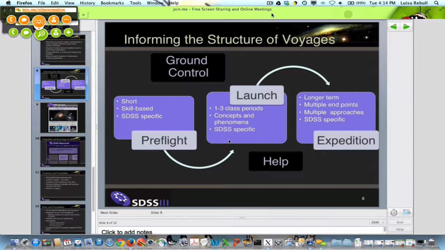This is where I've run into the most challenges, trying to translate things into an inquiry-based lesson. These should take about 1 to 3 class periods, and these are all SDSS specific. If we can't do them within the SDSS database, we're going to send you someplace else to get that.